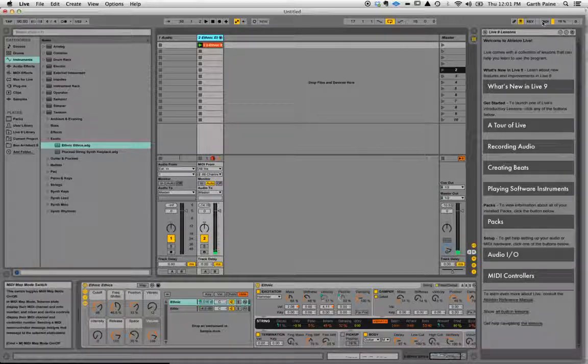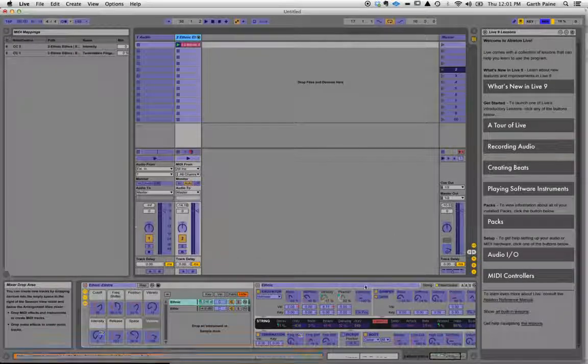We go up here to MIDI, click on that, and you'll see everything that's possible to map turns blue. Now you'll see here that I've already mapped a couple of things, and you can see those in this list up here. I'm going to delete those, just select them and delete them so we can do them again.